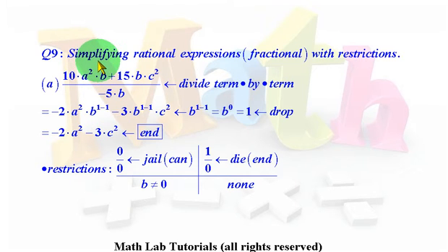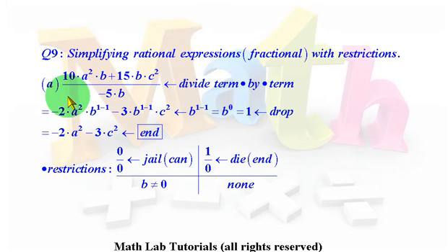And this first question over here, question 9a, is the beginning of the section dealing with rational expressions. A rational expression is a fractional expression. And up to this point in time, we haven't really talked about restrictions, but we need to talk about restrictions at some point in time, and this is a good time to talk about it. Okay, so let's look at what we have, and we'll get down to the restrictions after.